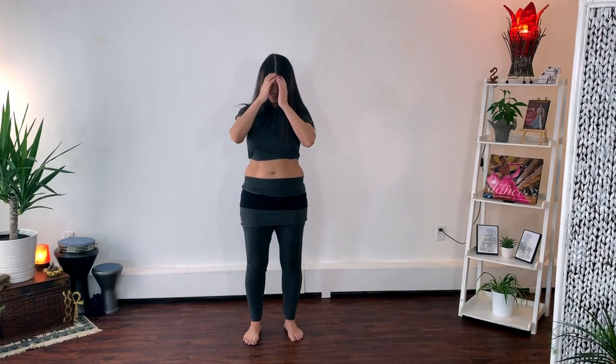Now, switch the other way to the left. Forward, right, back. This is very good for your neck to open up. If you have any subluxation in the neck, which is knots, this kind of helps to release that. Okay, shake it out. Shoulder shift. Shake it. Relax. Okay. I'm going to put this all together.